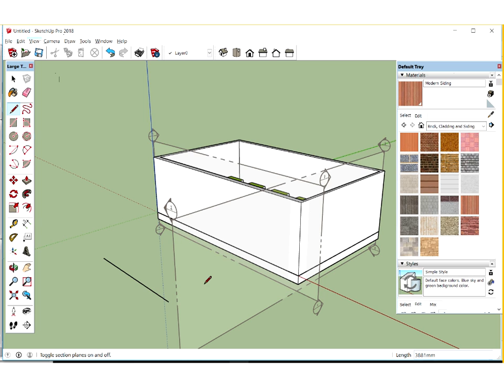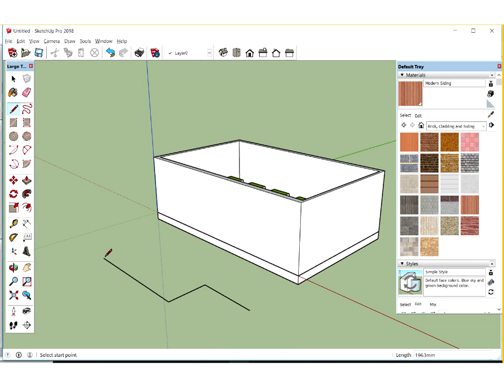And what I'd like you to do is draw a bit of a zigzag type path on the ground there. Try and keep the lines all flat on the ground by following the axes, the red, green and blue axes. Just draw a couple of lines joined together on the ground and put up a green tick once you've done that. We're creating a path here, and we're going to move some geometry along this path.